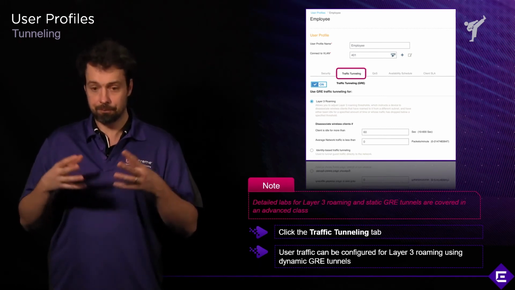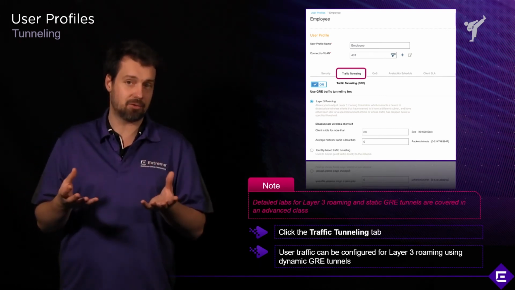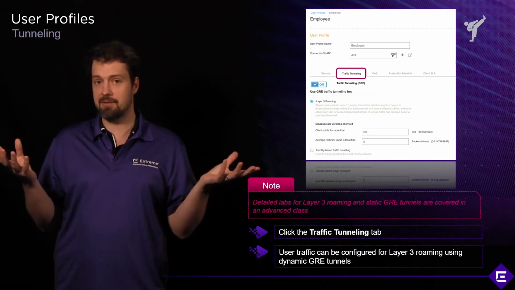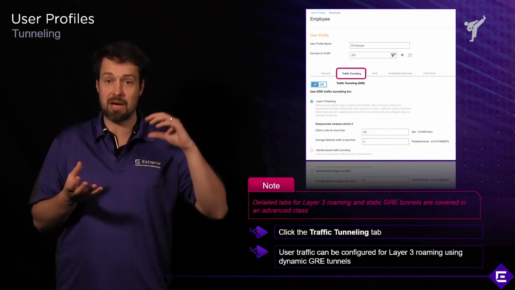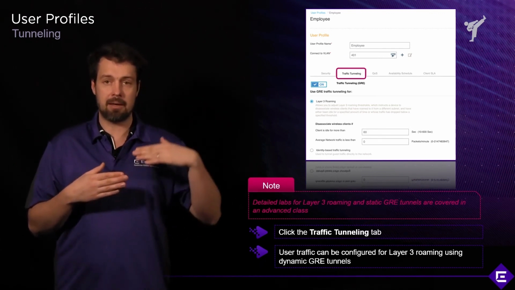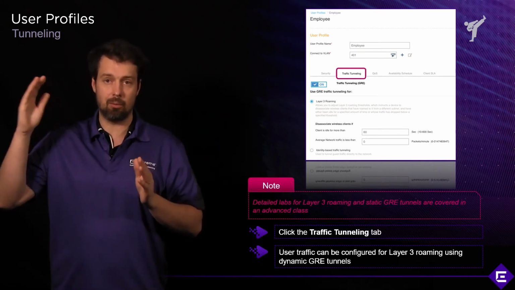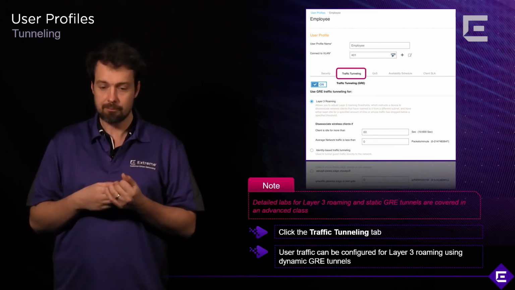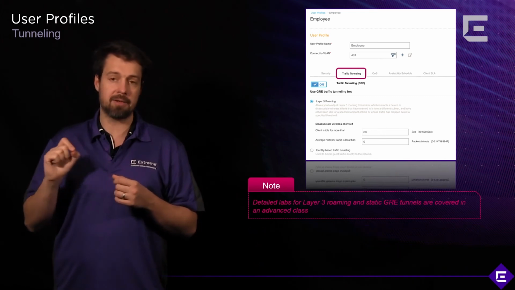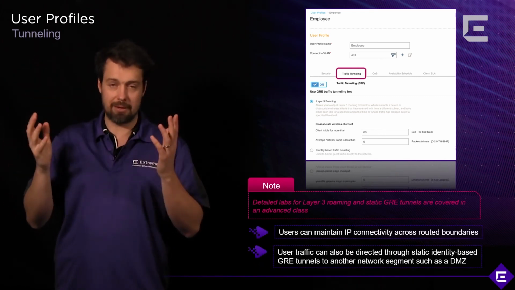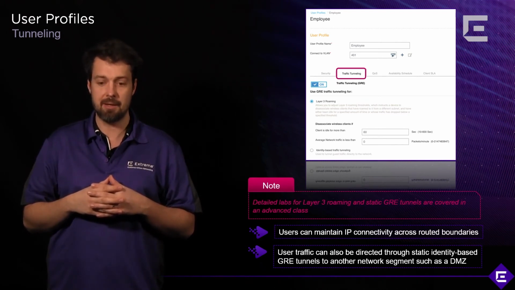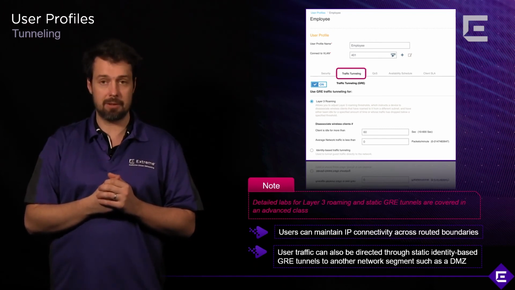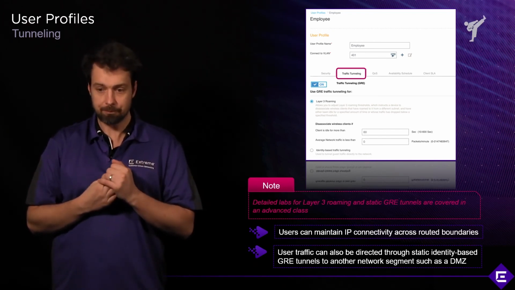And the way this works is, for example, if I want all of my guest traffic to be tunneled using a GRE tunnel to a DMZ, I would identify all those guests, maybe depending on which SSID they connect to. If they connect to an SSID called guest, then I want to tunnel all the traffic to the DMZ. I apply a default user profile called guest, enable the traffic tunneling, and then point it to the VGVA or whatever the GRE termination point for the tunnel is in the DMZ, and the traffic will then be encapsulated and tunneled into the GRE tunnel and to the GRE termination endpoint.